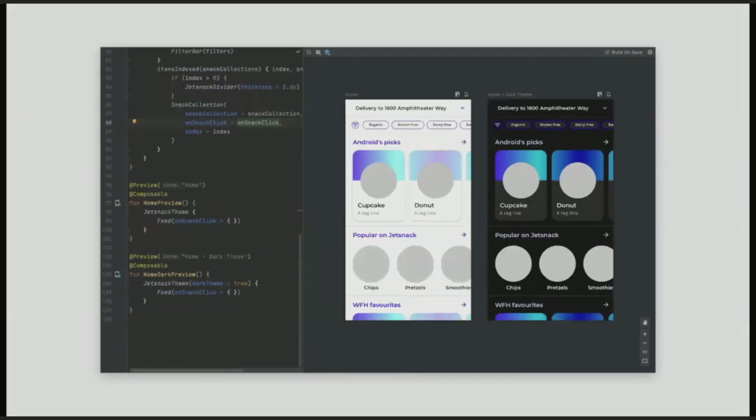And then lastly, I think in the more typical case, which we've seen more in XML workflows, is you can just work on the whole screen by itself. So, like I had mentioned earlier, preview is very flexible because you can look at an entire screen, you can look at a single button, you can look at a mix of components together. It's really up to you what you want to do with the API.